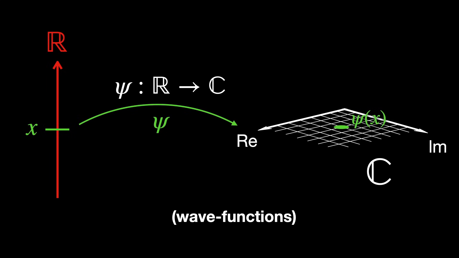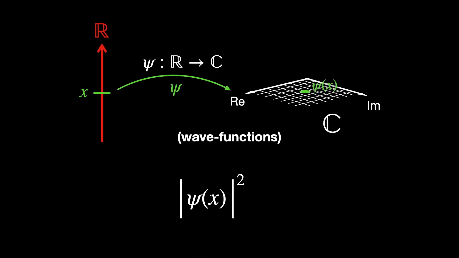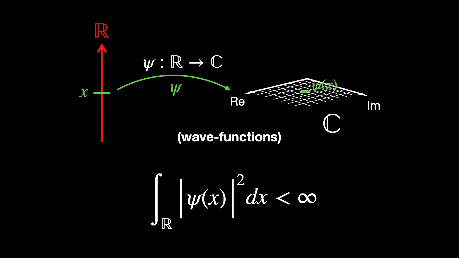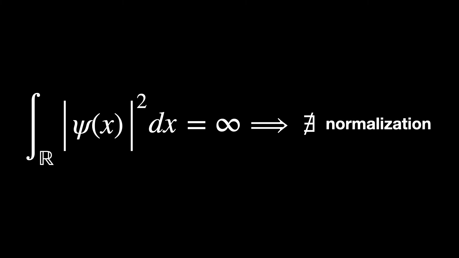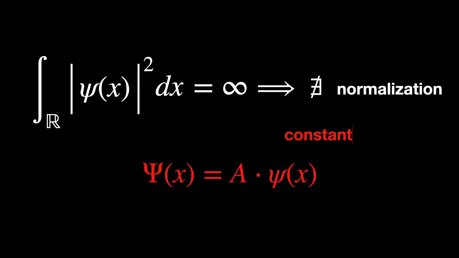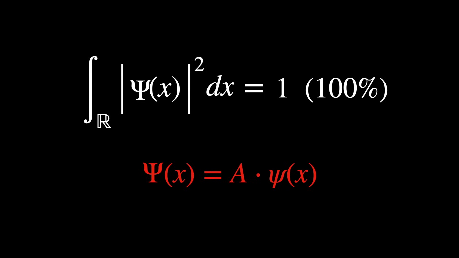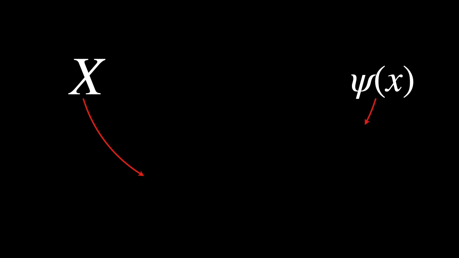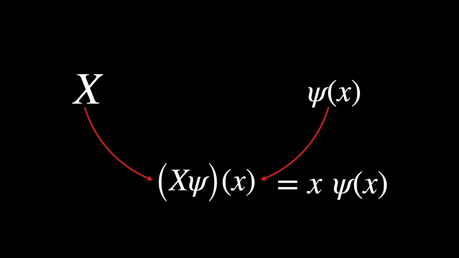These are usually called wave functions in quantum mechanics, and they have a property that if you compute their modulus squared and then integrate along their whole domain, so all real numbers, the result is a finite number. This is important because in quantum mechanics, the result of this integration is interpreted as the probability of finding this particle, or event that you're measuring, in each specific region along the x-axis. If this integral diverges to infinity, then it's impossible to normalize this function. In other words, it's impossible to multiply it by a constant such that the probability of all possible outcomes add up to 100%. The position operator x will act on a wave function, psi of x. That's how we represent this action. The result, so what the operator x effectively does to the function psi, is to multiply it by the position x. That's all. Pretty simple.